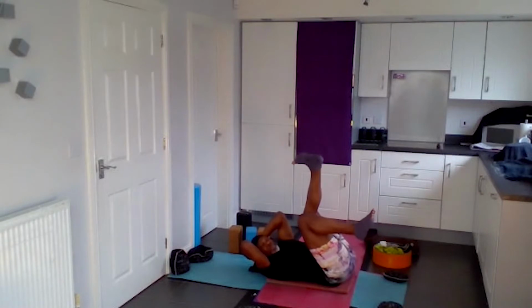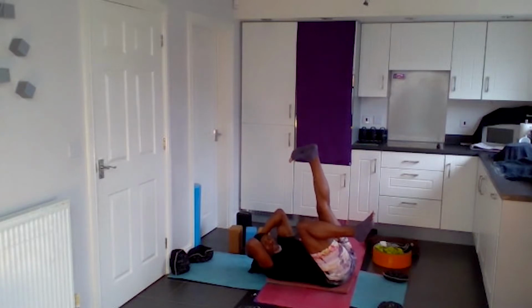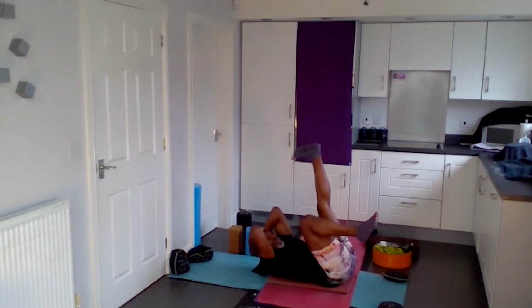Exhale, curl tailbone up and then pulse. Pulse, keep reaching your left heel up, pulse. Now reach your left heel up, flex your toes towards the shins, lift your chest, reach your elbows up, pull belly in.